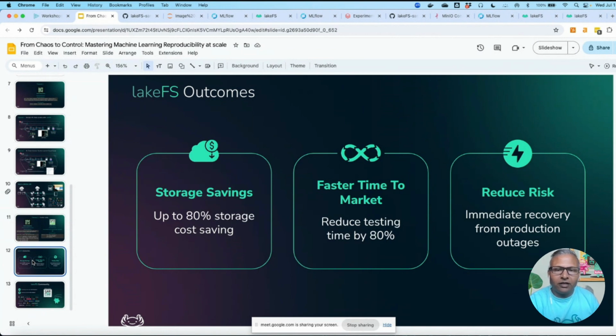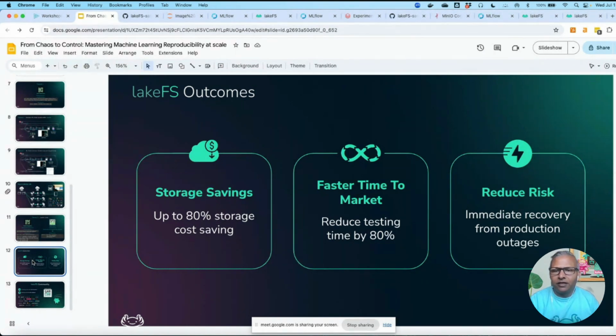And testing time is reduced by around 80%. If you're running lots of experiments and tests, you don't have to copy or manage all your data sets, which people spend a lot of time on. So you spend more time building and training your model than managing your data set.